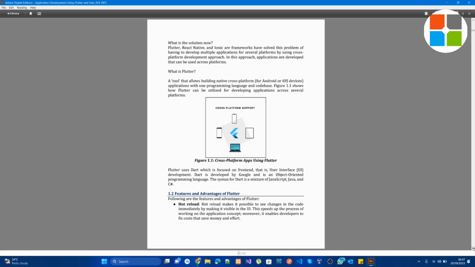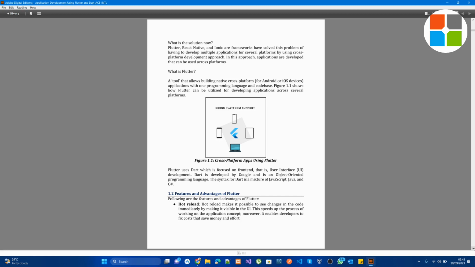Of course, we know Flutter is not the only framework that can be used to build cross-platform applications. You can also use React Native, and we can also use React as well. It just depends on what platform you are comfortable with. All deliver the same.